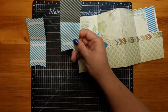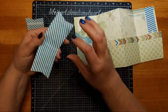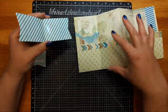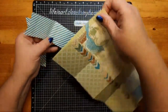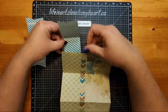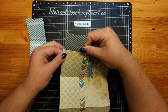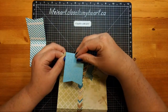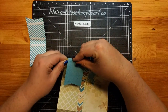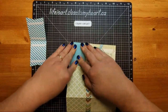You could use liquid glue for this as well, just don't put the liquid glue near the fold. You want to avoid that because you don't want it to smush inside your pocket. So then what we're going to do is I'm going to turn this sideways, line up that fold along the edge of our pocket, and put it at equal spacing between the zip strip and the bottom of the pocket.